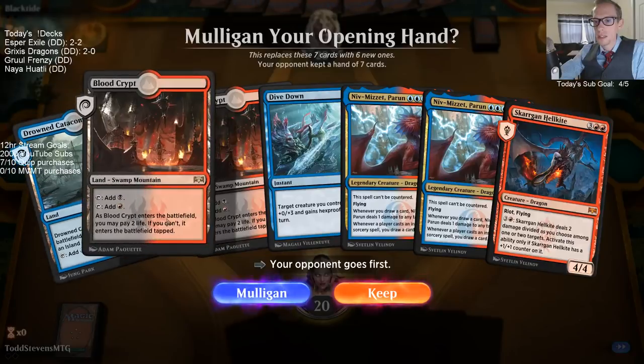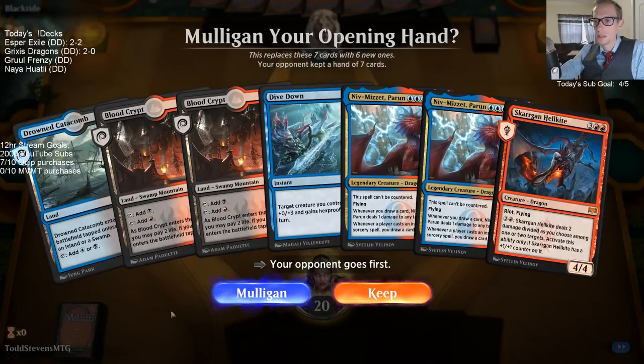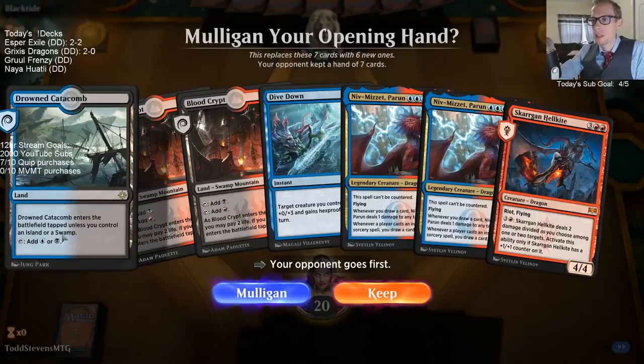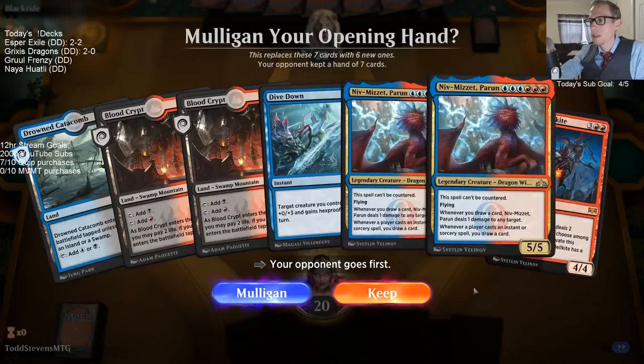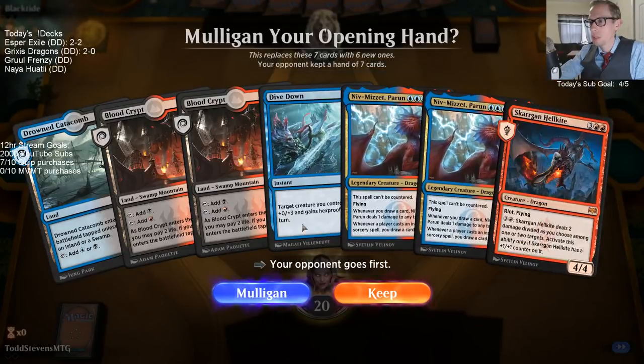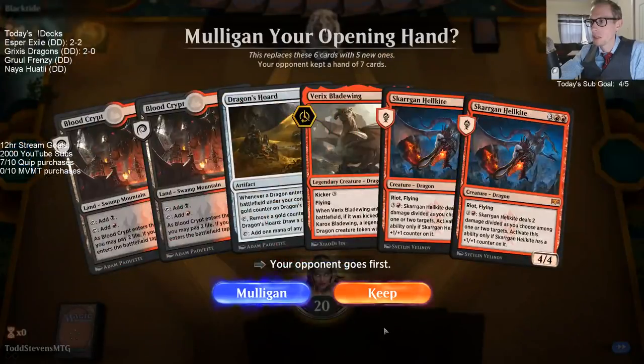So I guess maybe I shouldn't be keeping this. I mean, I like our mana here. But I guess the second Niv isn't doing much. These things are pretty expensive. The dive down doesn't do anything until we play these. I guess this just has to be a mulligan.